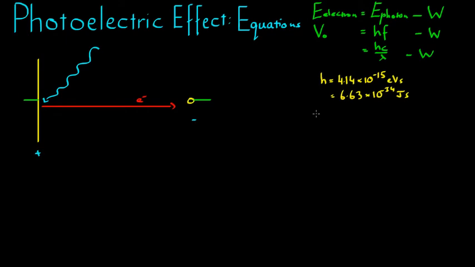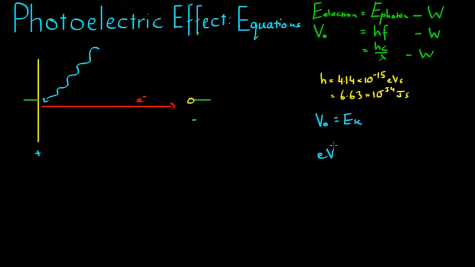My starting point is that the stopping voltage, the voltage at which you get no electrons reaching this electrode, so the voltage at which even the most energetic electron is turned back, is another way of describing the kinetic energy. Now normally, we describe kinetic energy in terms of joules, and a joule is a Newton meter. But there is a second way of describing kinetic energy, and that is the electron volt.